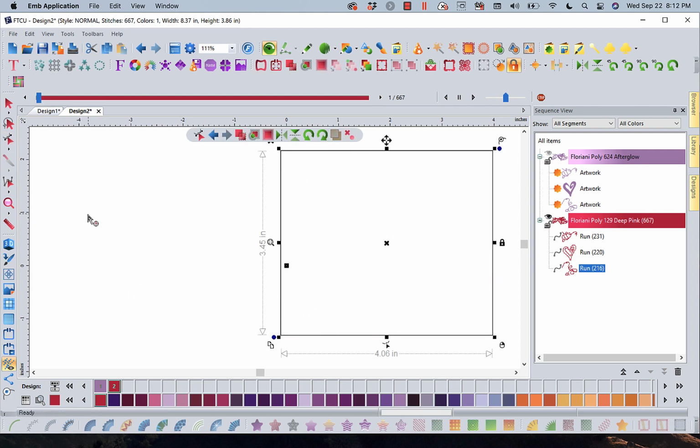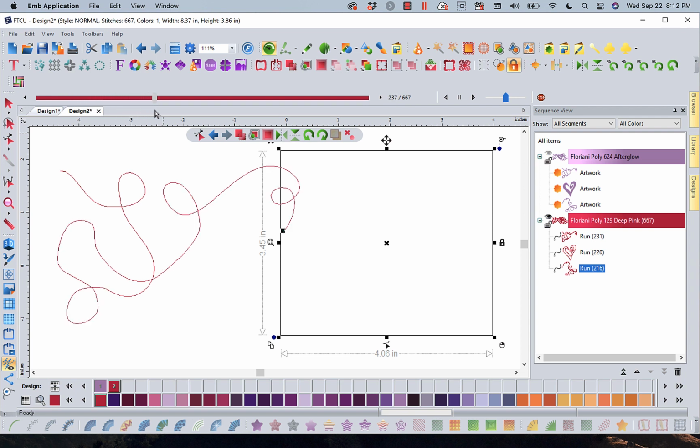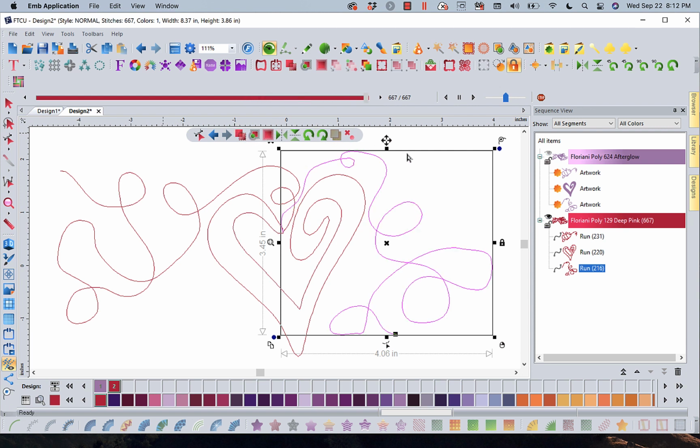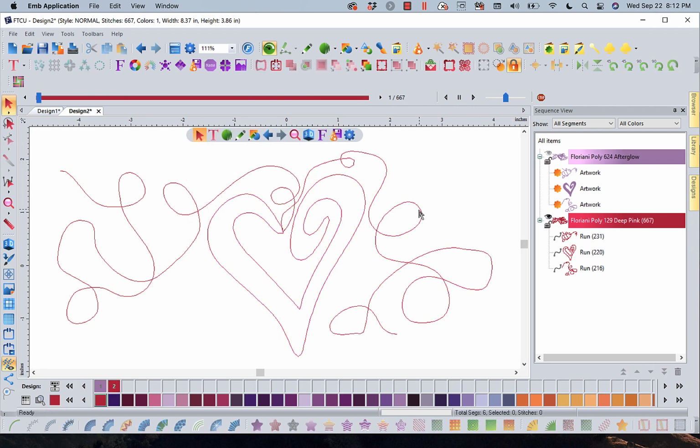So if I redraw this, I'm going to come in and draw, yes, yes, yes. Now I should come in and there's my heart starting. It's one continuous line. How cool is that? Now that's all about moving starts and stops. Isn't that cool and easy? So you can just move that circle to start and stop where you want it.